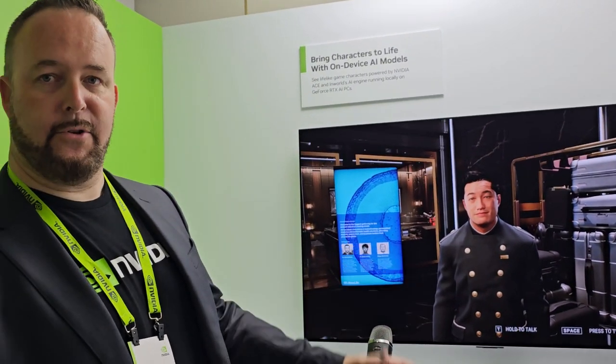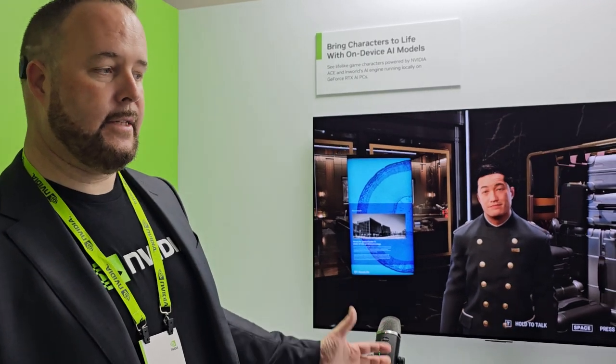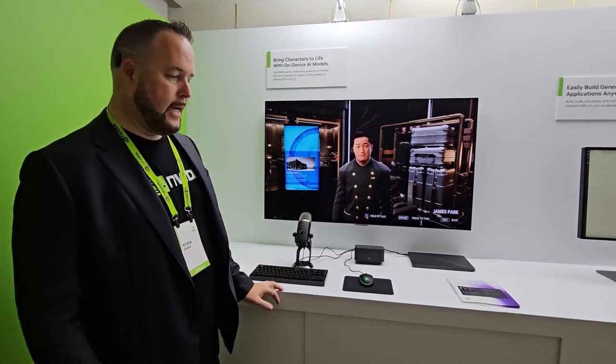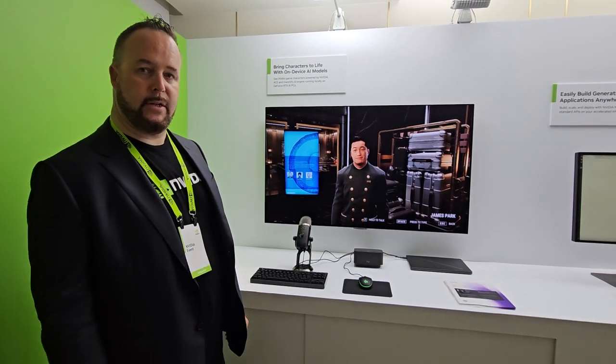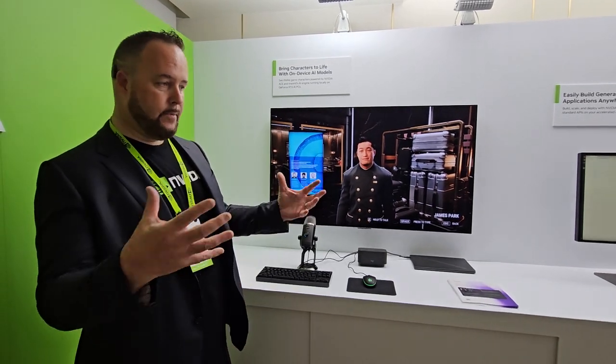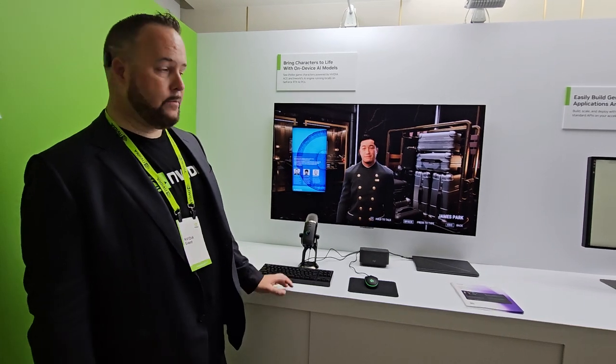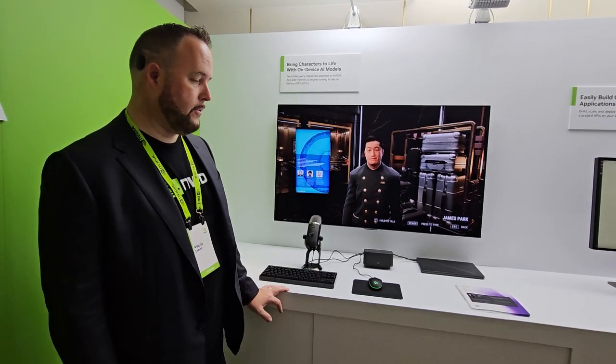But as Jensen said during the keynote, since we've been shipping RTX GPUs for several years now, there is a fairly large install base worldwide now that can run these models on device. And as new generation of cards come out and the models get smaller and more efficient, you'll be able to run more and more of these workloads on your device.